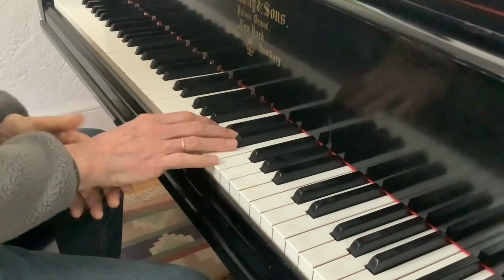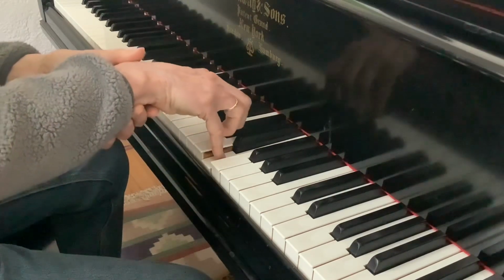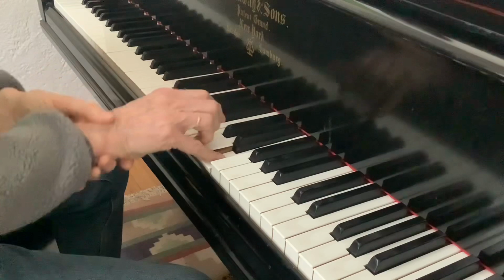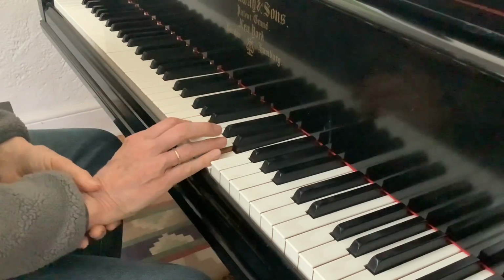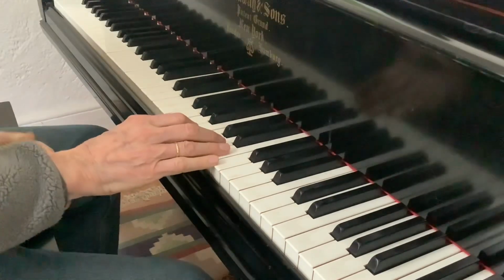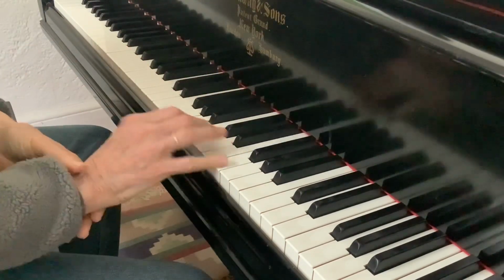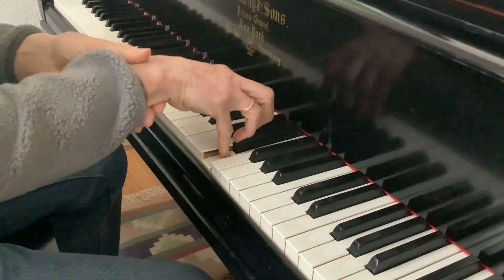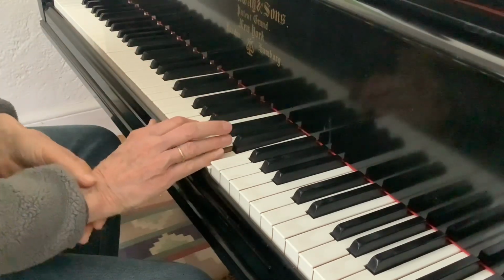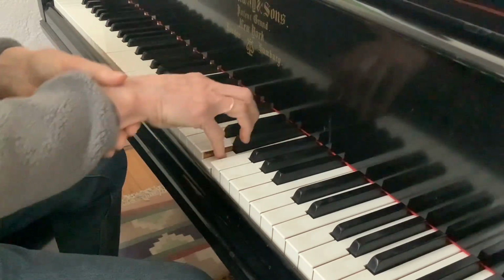Now, after we come up on this E, 1, 2, on 3, we're going to come back down. So just practice that. So if the metronome's on, you would do this. 1, replace, come back down. Up, replace, come back down. And the replacement occurs as you're still going up. Up, replace, down.